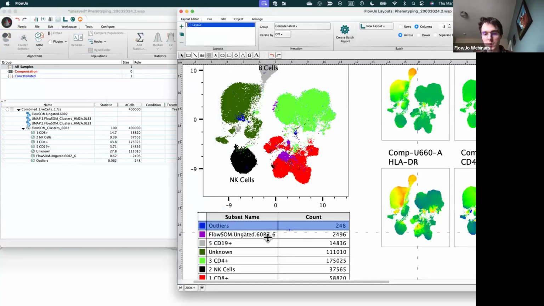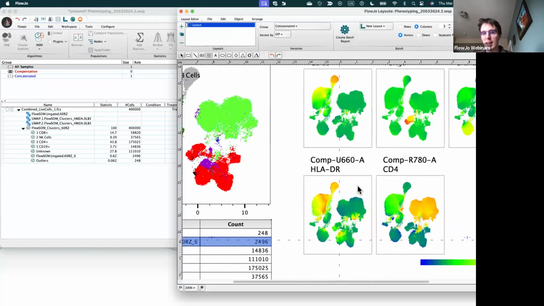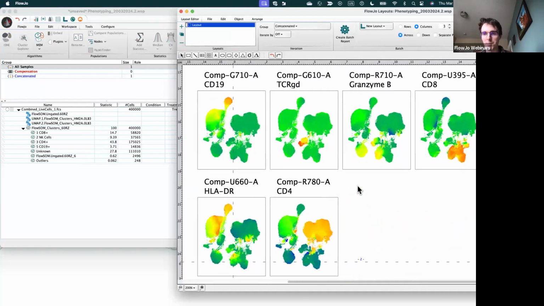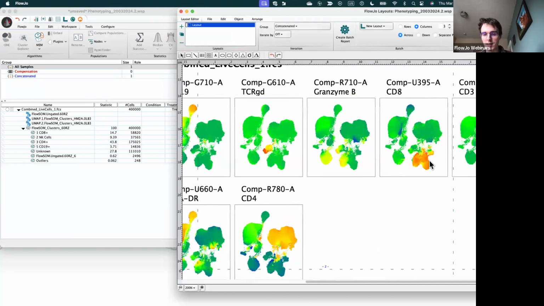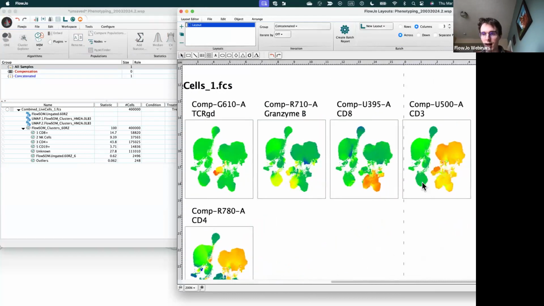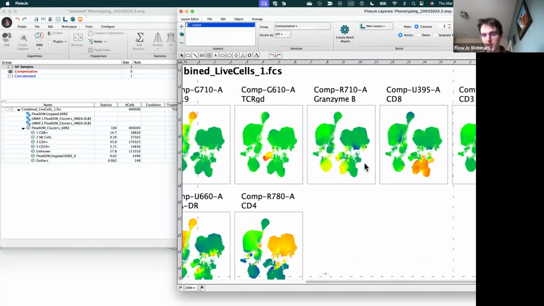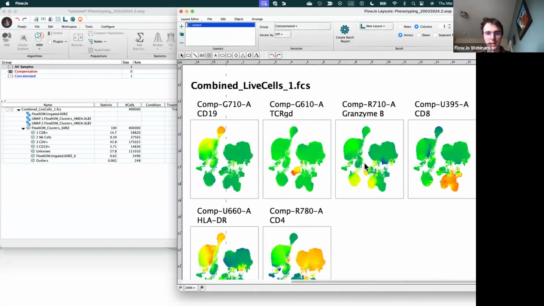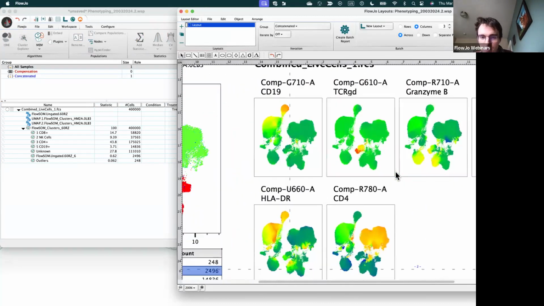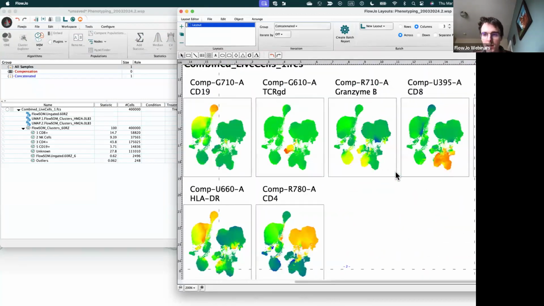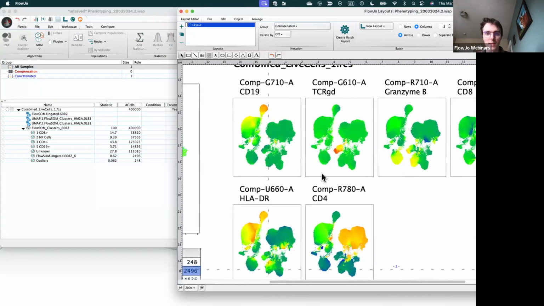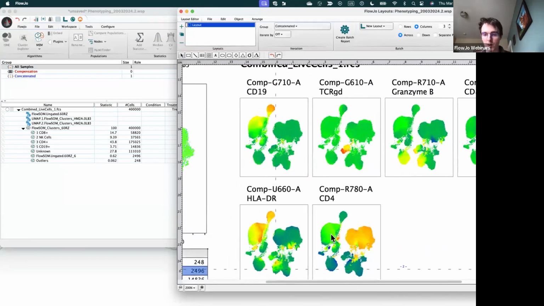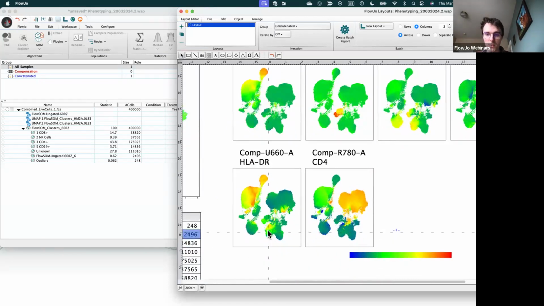And then last but not least, we have this purplish population. It's clearly CD8 positive. It is CD3 positive as well, so it's some type of CD8 T cell. It might have some enzyme expression. I'm not really sure why my machine learning algorithm grouped this so separate from the others.